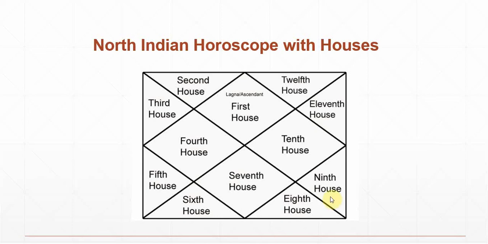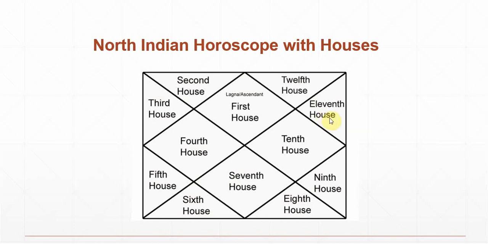Ninth house is the house of your religion, your dharma, your luck. So, if you want to understand that whether you are lucky or not, ninth house and the ninth house lord will tell you. Okay. 10th house is the house of your karmas, your profession, your business. So both 7th and 10th house, they represent business. 10th house in particular represents your karma, right? And this house also represents your father.